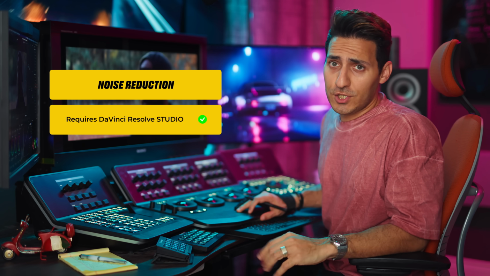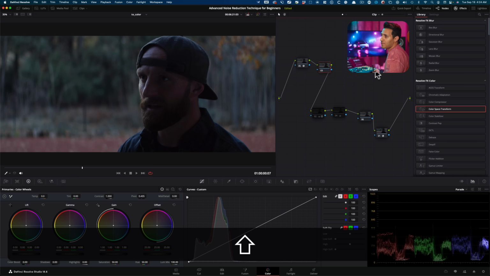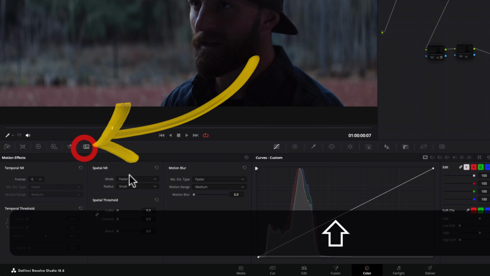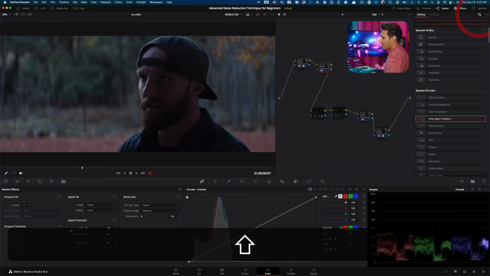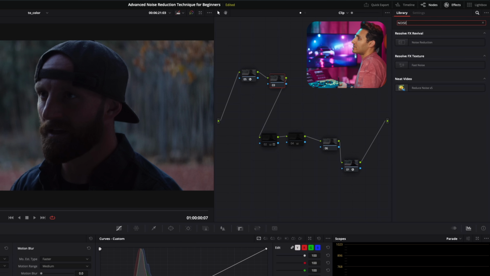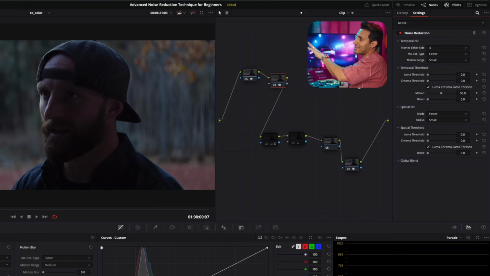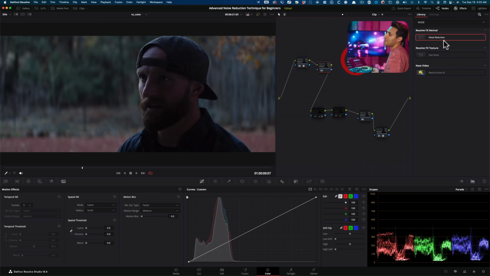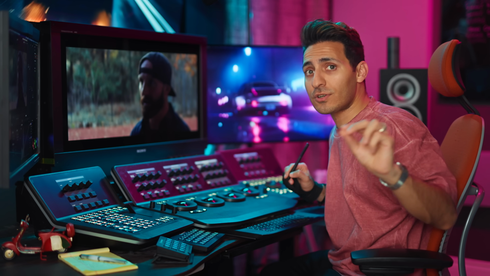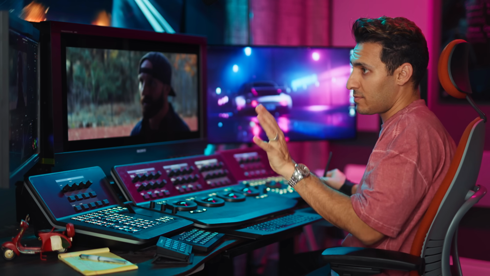Now, before we begin, I must say that noise reduction is only available in the studio version, which is basically the paid version. There are two different ways to use noise reduction. The first method is right here, which is my favorite, what I go with. And the second version is right here. You can basically type in noise reduction and use it as an OFX. You can drop that on and then everything is exactly the same. Okay, so temporal NR, spatial NR. I'm not gonna be using the OFX, but like I said, the results are going to be identical, okay? So just wanna get that out of the way.